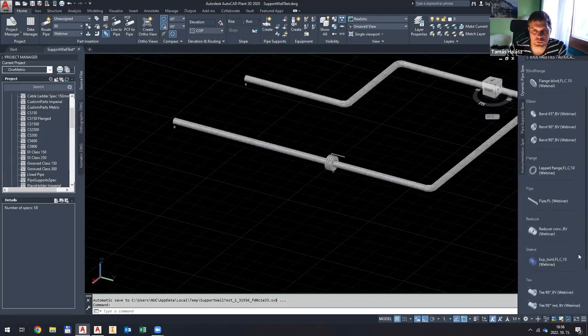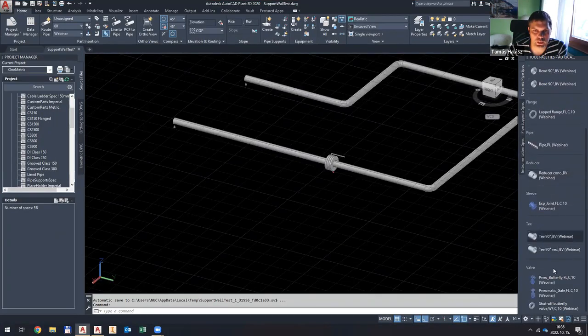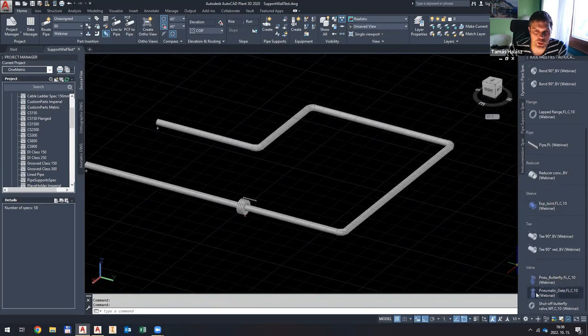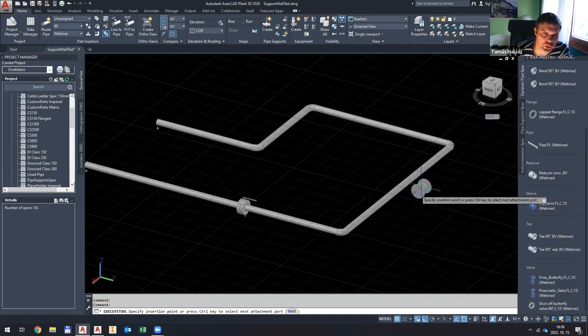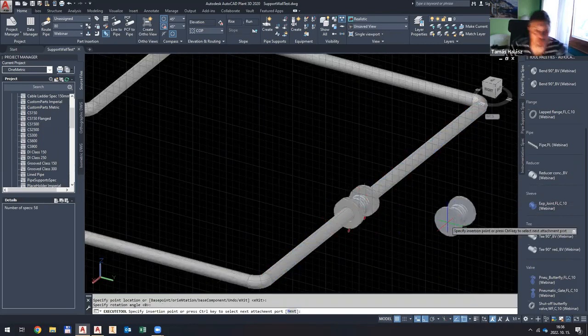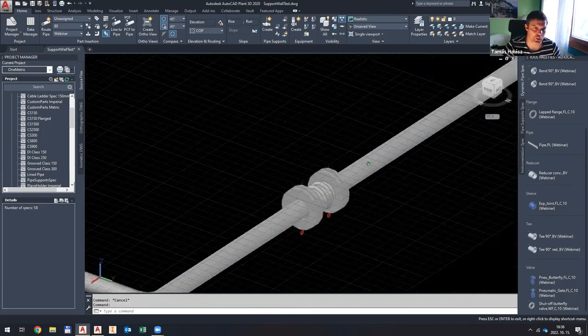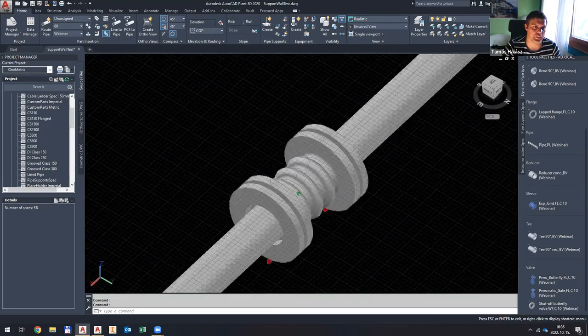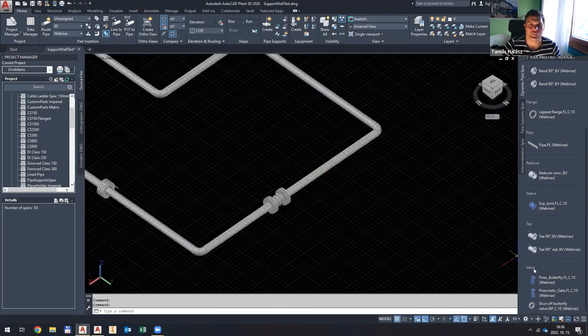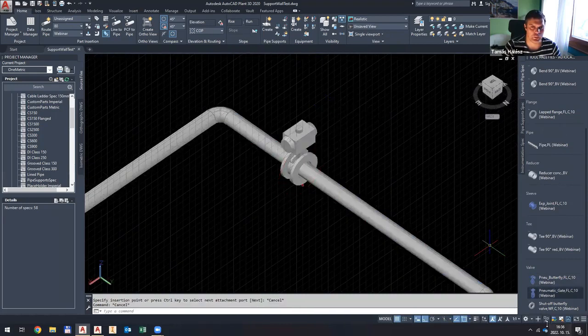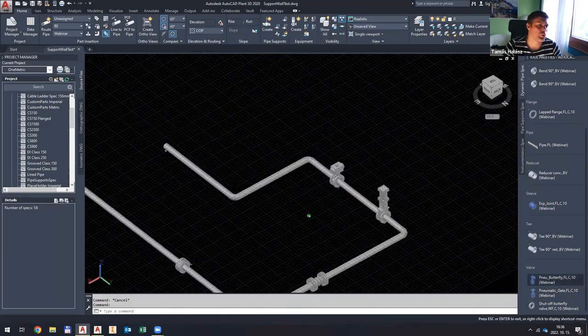Now you can see on the screen that the blue icons are showing items made not with the default scripts, but the ones I provide. For example, this is an expansion joint, which can be useful, I guess. I don't know why such an expansion joint is not there by default. This is a pneumatic butterfly valve, for example, and this is a pneumatic gate valve, just an example.